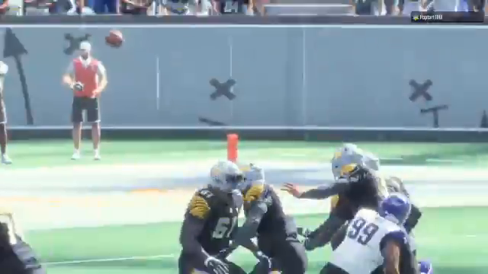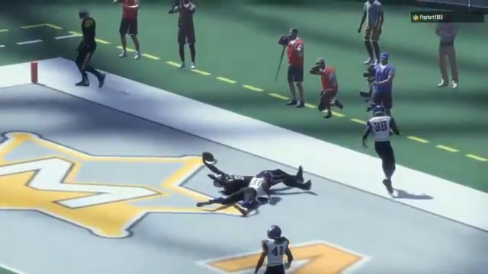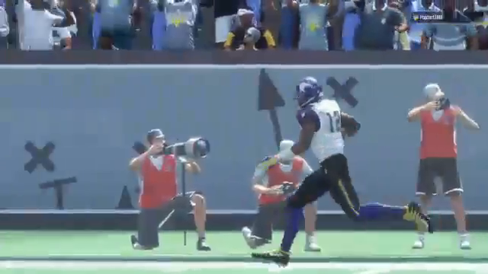So for the home team here, they move a step closer to 500 as their record improves to 2-3. And they will hit the road next week to take on the New York Giants. Meanwhile, for our visitors, the loss will drop them to 4-2 on the year. And they'll be at home next week for a date with the Houston Texans.